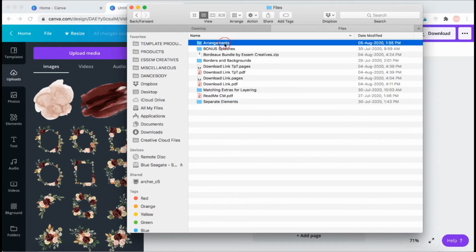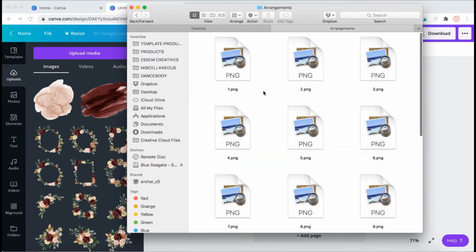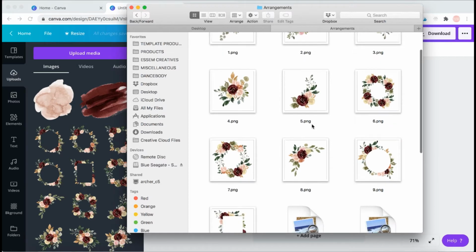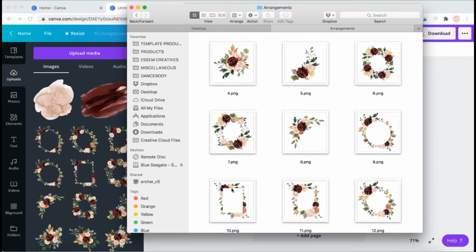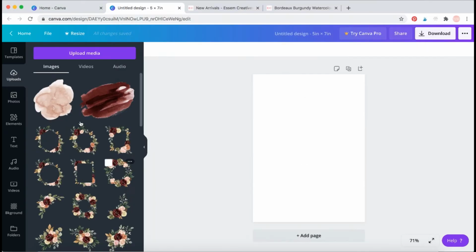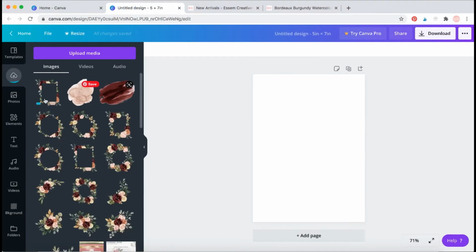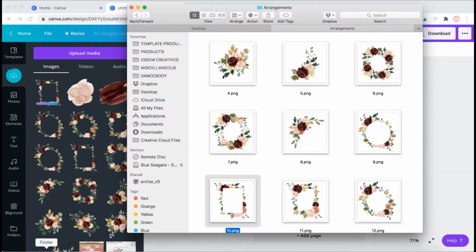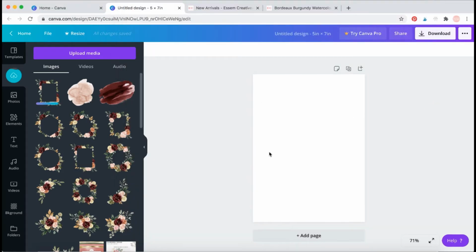You basically open your files. Wherever you've downloaded them, you open them here and you simply drag and drop the file into this. Okay? There, it's saving the file here. Now, I already had that here, but no problem. It will save another version of it over here. So, to bring a design into Canva, you just need to drag and drop your file from your file manager into Canva and it appears over here.